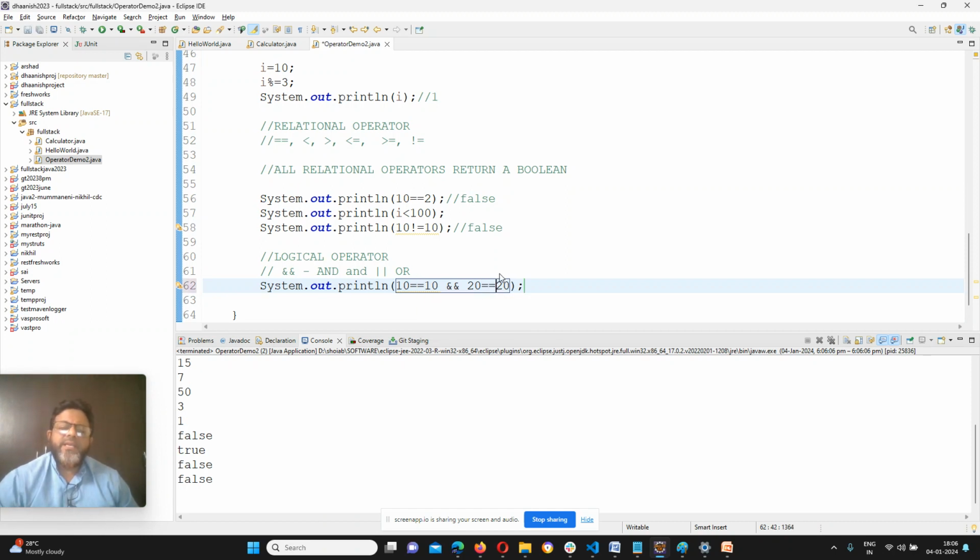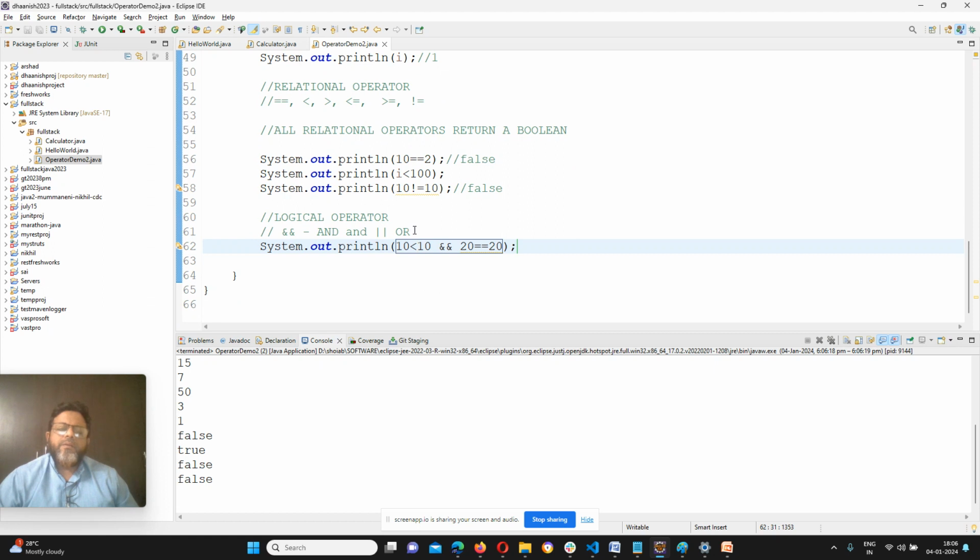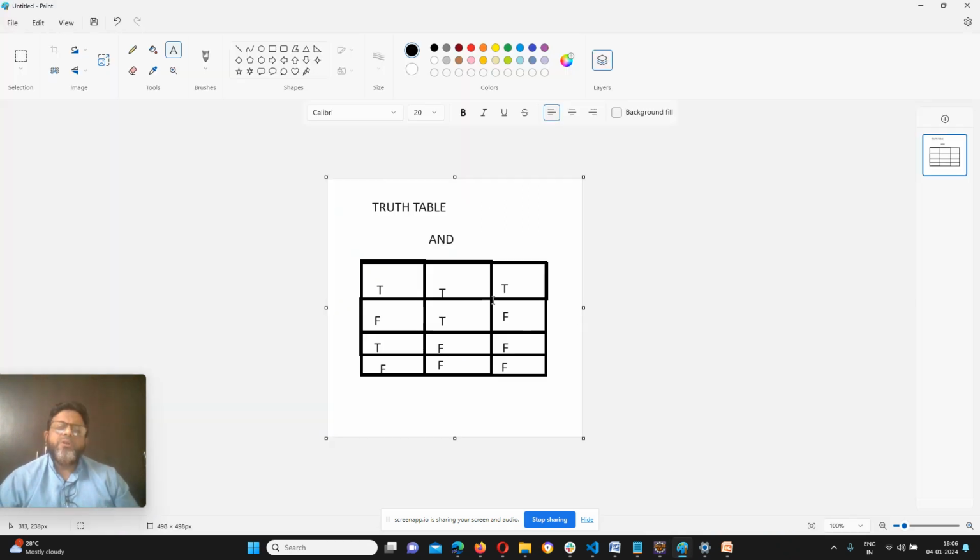Now the first one is false, second one is true. Still this will return false. This also I keep as false. So it will return true only if both the conditions are true. Understood? Otherwise, it is always false.